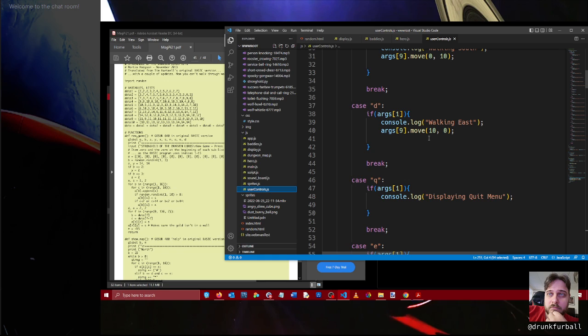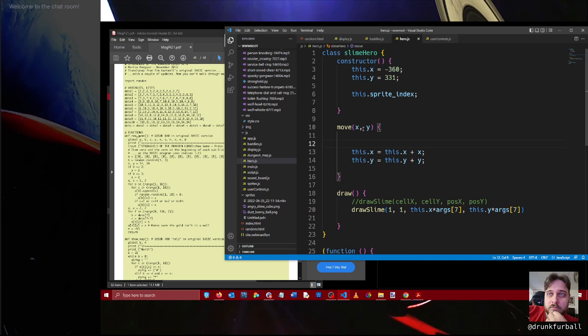What I want to be able to do is instead of adding 10 to his X and just having it transition him over, as we said, we're going to do a velocity change instead.